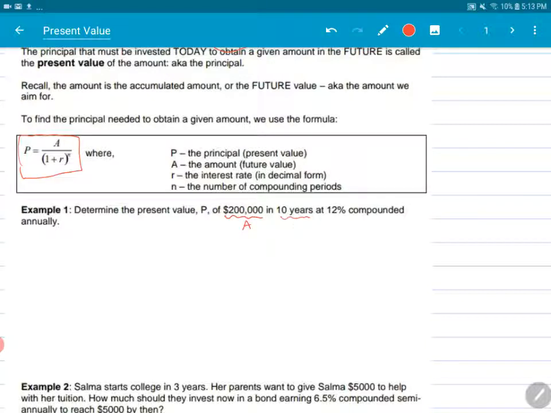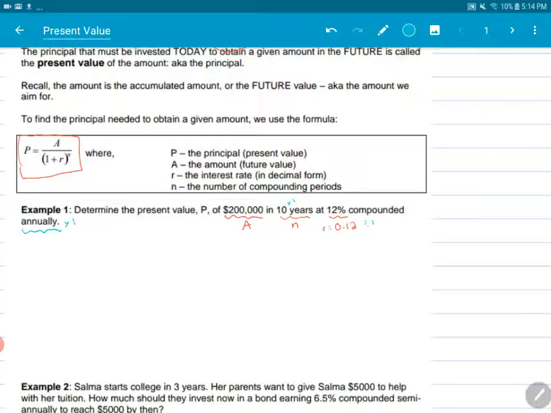This is our time, or our N here, and 12%. Remember that we always like to write it off to the side, and we don't like percents like this. We have to change it to a decimal, 0.12. And it's still compound interest. Even though it says present value, we're still compounding, so we have to check what it says here. This one says compounded annually. Annually is one time a year, so 10 times 1 stays the same, and 0.12 divided by 1 stays the same, so it doesn't really affect it this time around.